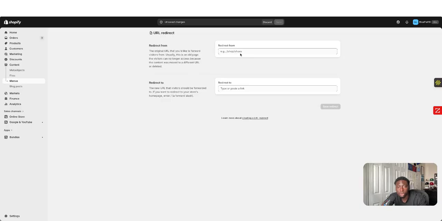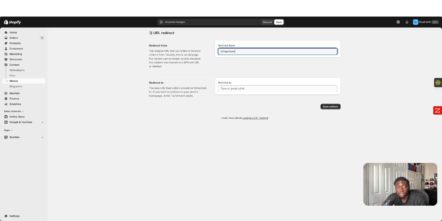The next thing you want to do is set up your original URL. So for instance, in this case, let's say we had, for example, shop men's like this. So let's say this was your original path, and then you want to redirect it to. When you're redirecting it to a link, essentially what's happening is customers, instead of hitting this link, are going to get redirected, or pointed, to this link here. And so we actually want to get a redirect link.